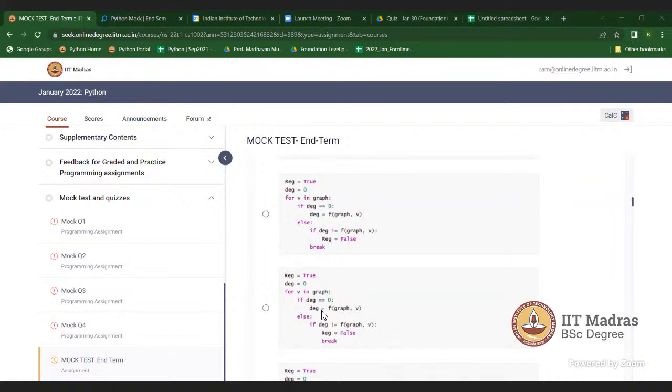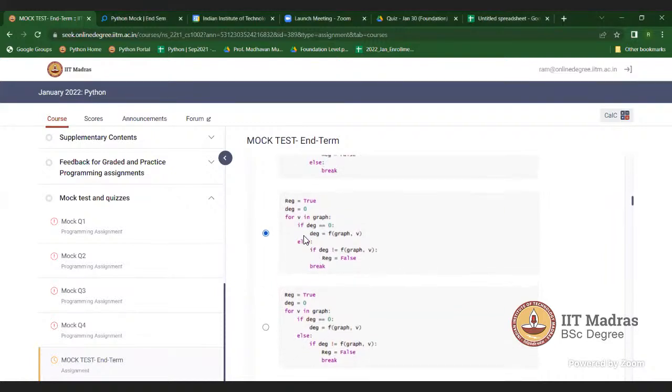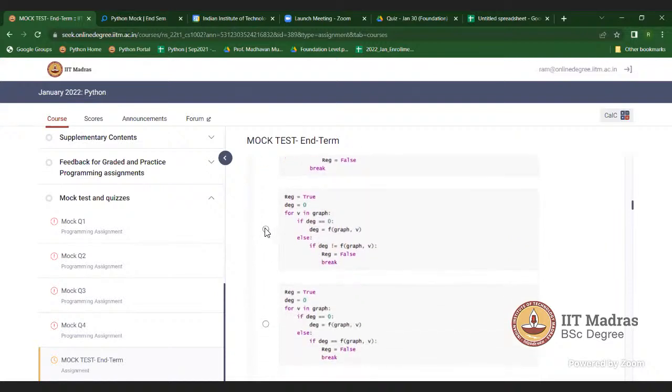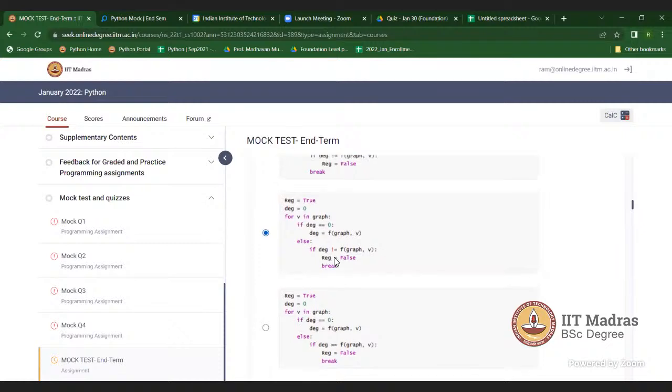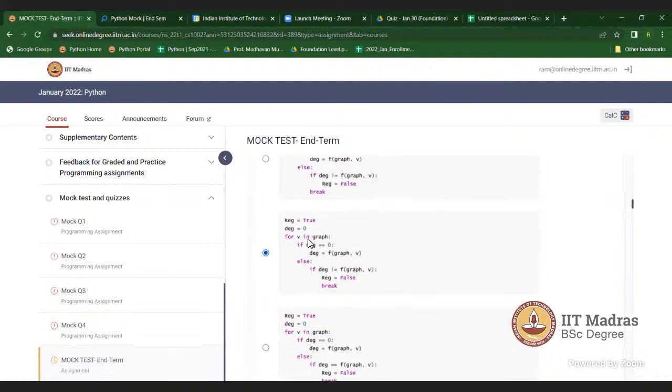Okay, so what happens here is whenever it goes to the else block, it will break out of the loop, irrespective of what this if condition is. If it goes to the else block here, this loop will break. But in the C option, it should go to the else, and then it should go to the if block within the else. Then only it will break. Otherwise, it won't break, and the for loop will continue. Okay, that's the difference. Yes, okay.